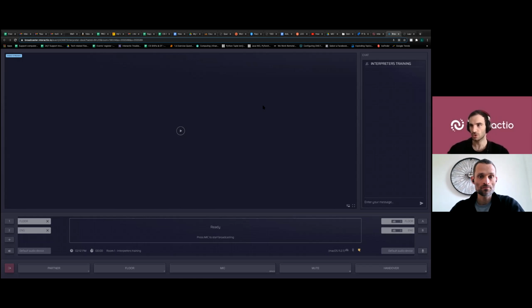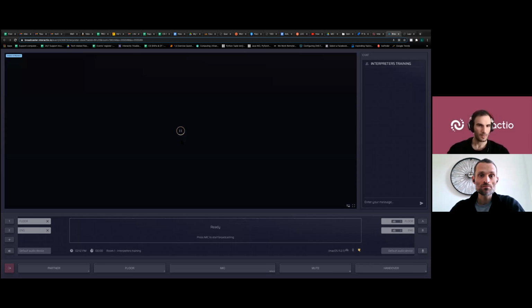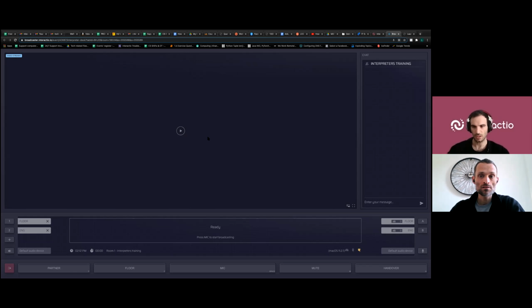Great. And in order to see everything, you need to click on this little play button here. For now, if I press on it, we won't be able to see any video feed because there is nothing happening. But it will start loading like this, and then afterwards you will be able to see the video feed. As you see here, you have video stream 1. For me, it is the name of the video feed, but during the event you might have a different name here. So this is just the name of the feed.